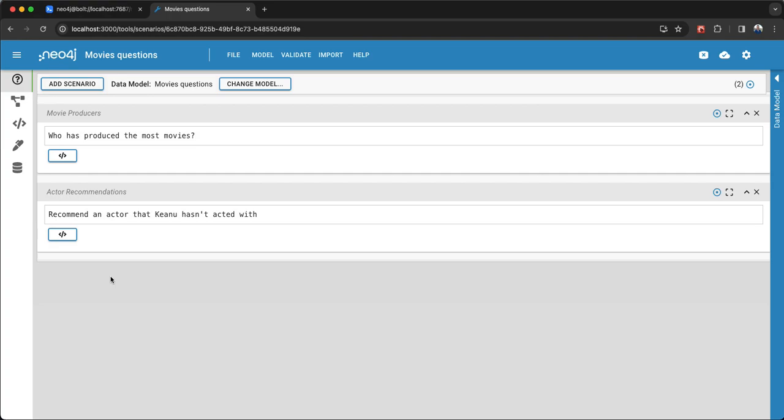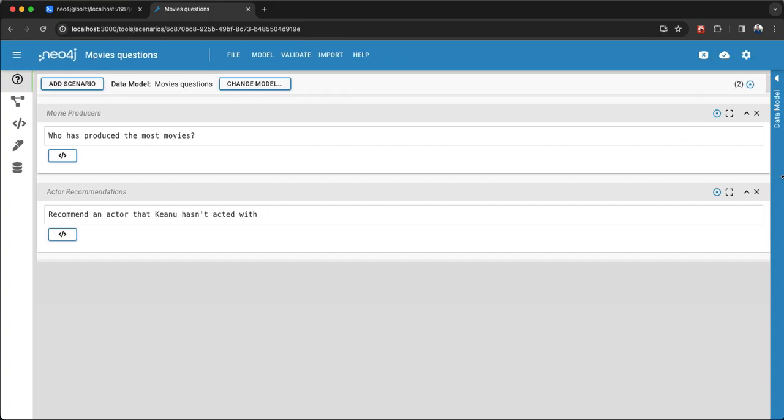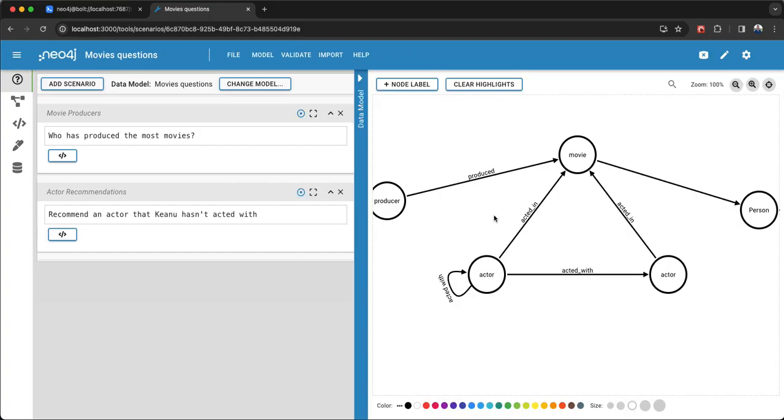In this video, we're going to talk about how to associate a Cypher statement back into the scenarios area. Just to recap, in the beginning, we had a couple of questions that we wanted to answer using graph technology. So we wrote down the questions or added them as scenarios in the scenarios tool. Then we started our data model, and that's shown over here. In a different video, we enhanced the data model and talked about instance modeling.